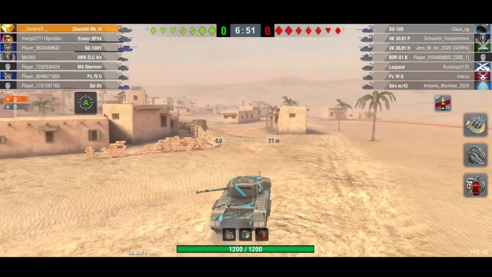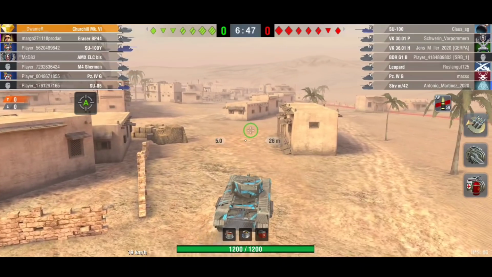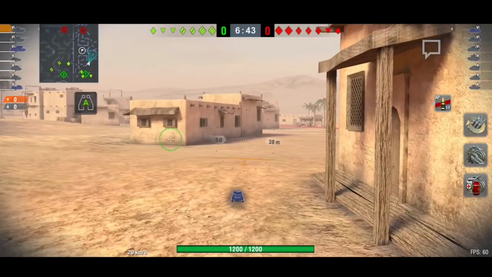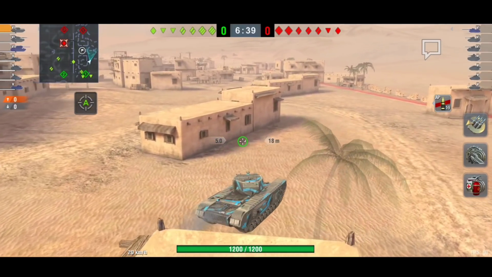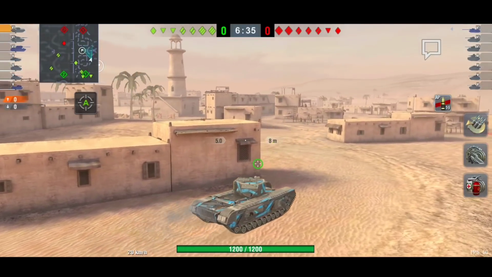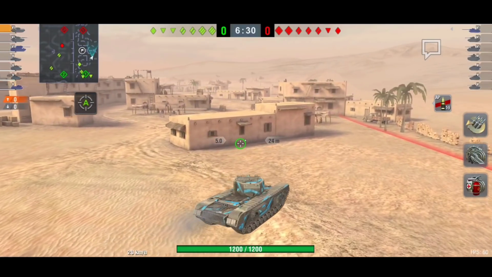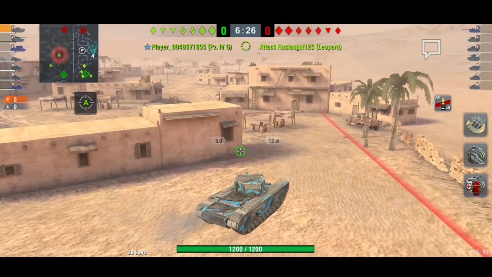Churchill Mark 6. Now, the Churchill Mark 6, it's an okay tank. It's got good armor. It's got good DPM. The speed is a little bit slow, but they are with all these Churchill tanks. He's top tier. Now, when you're top tier in this tank, you can actually do really, really well in it, and you can bounce a lot of shots, and that is what we're going to see this battle right here.